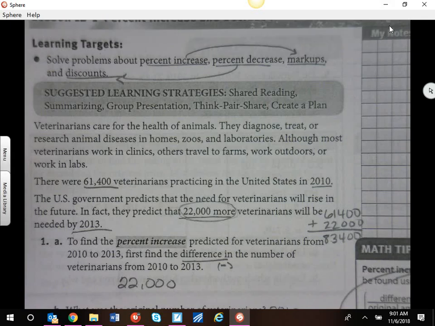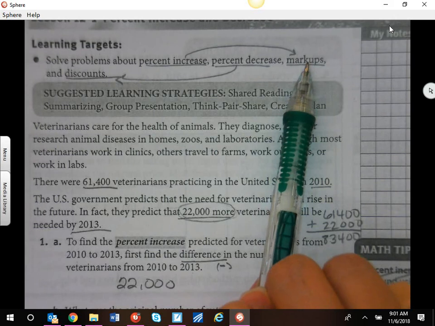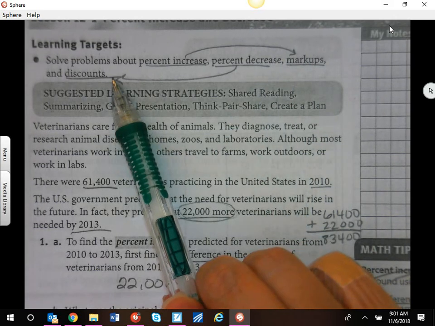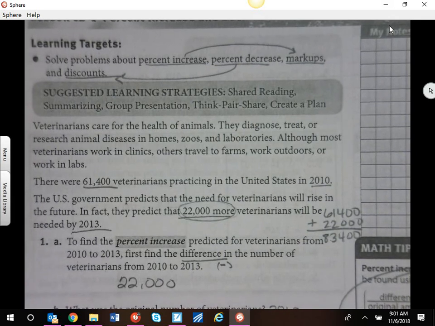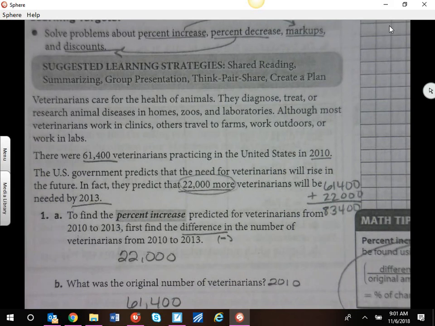We've been talking about percentages, so now we're going to look at percentages in a little bit of a different way. We're going to talk about percent increase or marking up things with money, and percent decrease or discounts when we talk about money. We're still using our percentages out of 100, so keep that in mind.